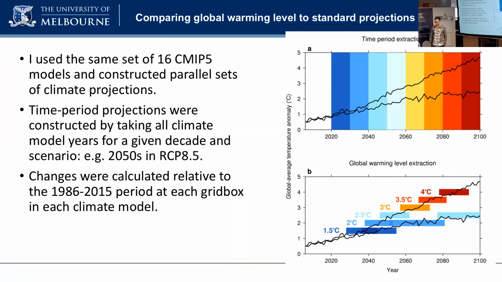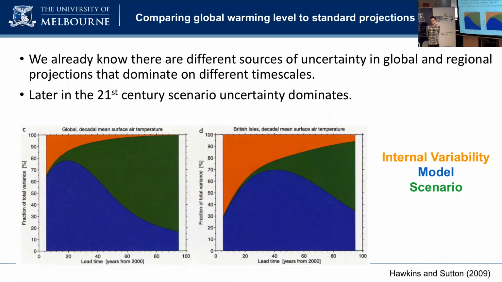Sorry, Marta. On the last graph, if you were to normalize the models to the current period, then the orange part should be 100% in the beginning, because all the models would be normalized to the current period. So basically, the uncertainty in the next year is only variability, and then it emerges. So it depends on how these slices are at the very beginning, depends on what your reference period is.